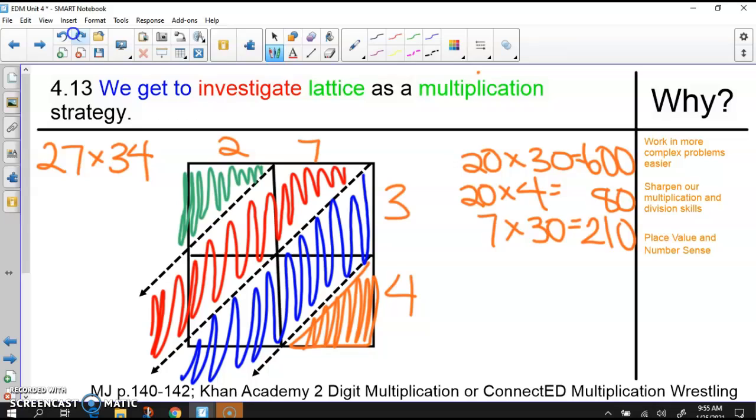And then 7 times 4. Oops. I'm already getting ahead of myself, right? 7 times 4 is 28, right? There's 8 in the ones place, 2, 3, 11 in the tens place, carry the 1, 6, 7, 8, 9, 918. Are we okay with how I figured it out with partial products?